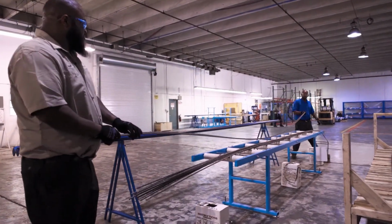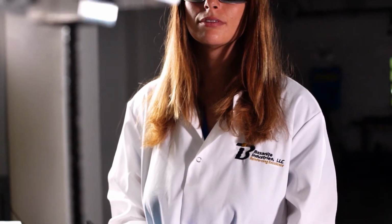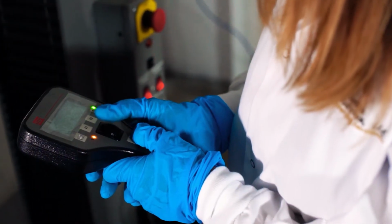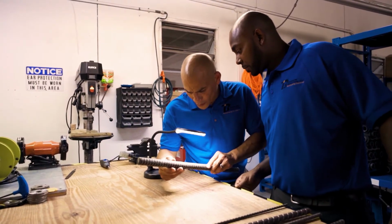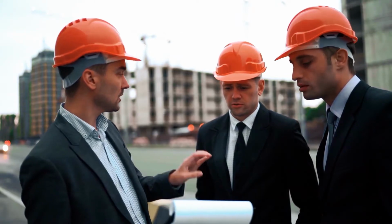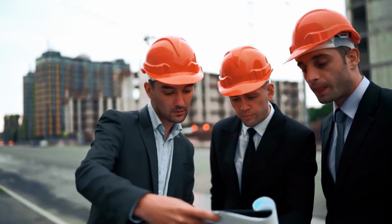We work hard to bring the best quality product to the industry. We work to make sure that we meet and exceed all of the requirements. And we also invite our local DOTs to work with us to continuously improve our process. Even though this is Basanite Industries, the goal here is to open the doors for the use of this material in the United States by setting a standard of acceptance. We embrace competition. We just ultimately want to see more use of this material in the United States and its infrastructure.